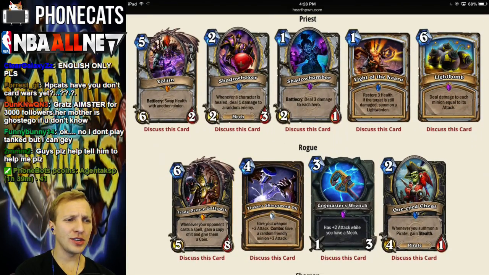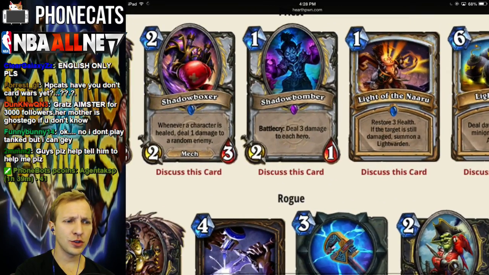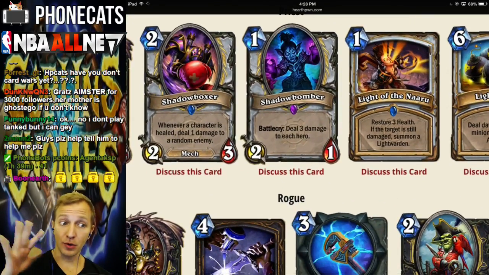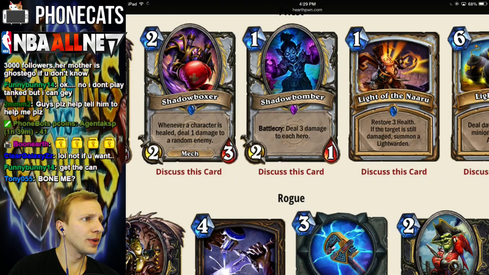They gave the Priest a Shadow Bomber. It's 1 mana for a 2/1, so it's very Leper Gnome. Battle Cry. Deal 3 damage to each hero. So it hurts your opponent, and it hurts you. And it's 1 mana for a 2/1. Why is this card purple? I don't get why this card is epic. What up, Boone? Well, let's keep moving.